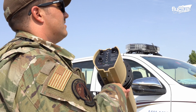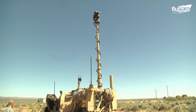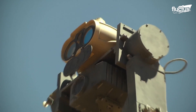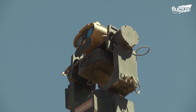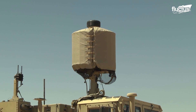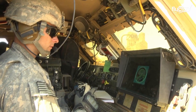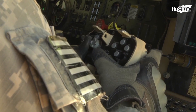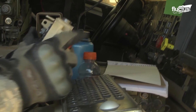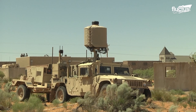Unlike traditional portable anti-drone jammers that rely on humans visually searching for drones, this small-sized counter-drone technology can detect threats easily and is capable of using radio frequency energy to overpower the drone's control frequency, causing it to stop, hover, or return to its operator without the need for human intervention. It can also overwhelm a drone's GPS and cause it to crash. It gives its operators a high degree of flexibility because of its mobility.